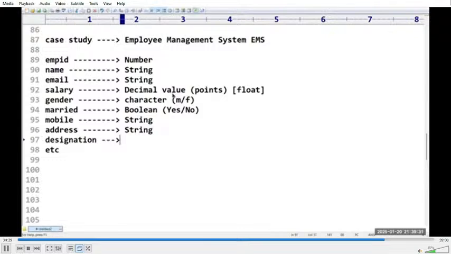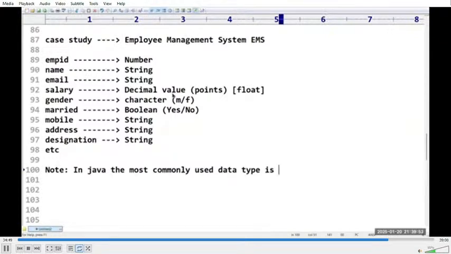The fees for this batch is 12,000. The timing of this session is not from 9 o'clock, it is from 8 p.m. to 9 p.m. And it is a normal track, which means I am going to explain every concept in this 1 hour duration, with a clear, neat explanation, taking some time.